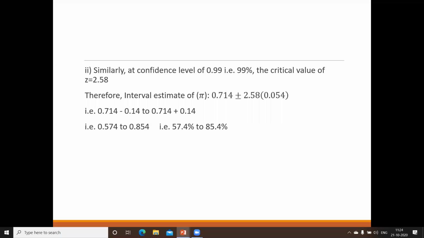So basically, if you have seen, wherever we have to find out the interval estimate, your estimation problems are actually very simple, even though they look very complicated at the beginning. In both cases, the previous example which we took and this one, they are very simple to solve. Just be careful with the value of z. That's it.